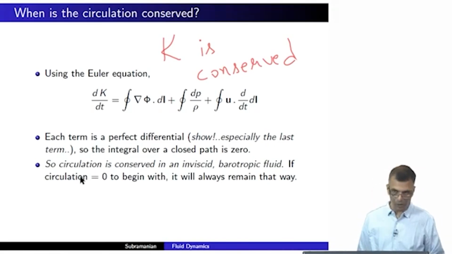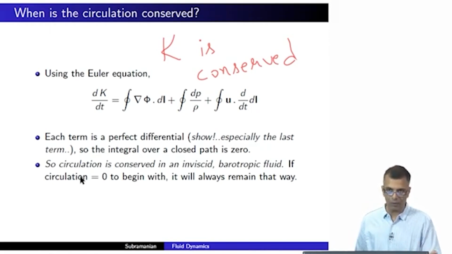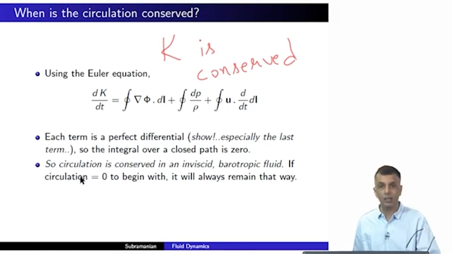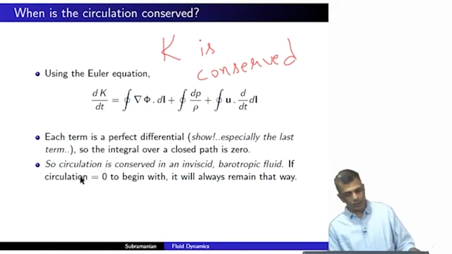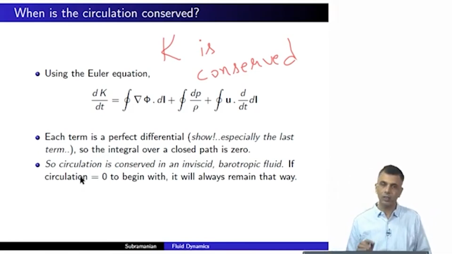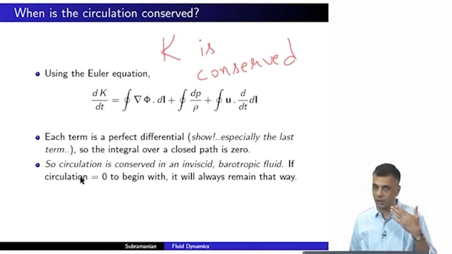So now here's a bit of a conundrum. Take water. Before I launch into this example, I just want to say that there's no such thing as a perfectly inviscid fluid. These are all approximations. But nonetheless, you think of water as a pretty much inviscid fluid. The viscosity is not very high, especially in comparison to a fluid like, say, honey, right? Now, we are saying that the circulation is conserved, vorticity is conserved. In other words, if there are no vortices to begin with, vorticity cannot be generated.